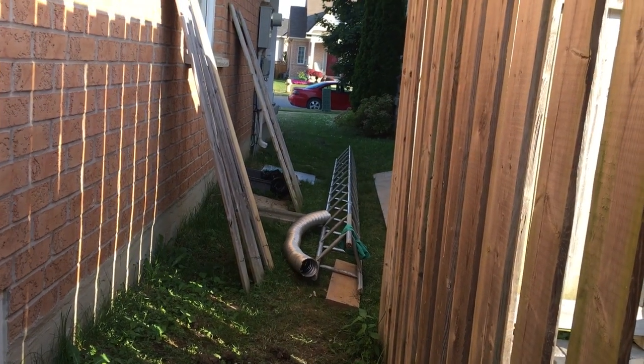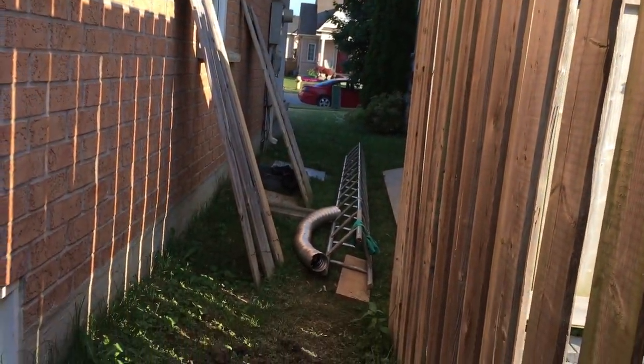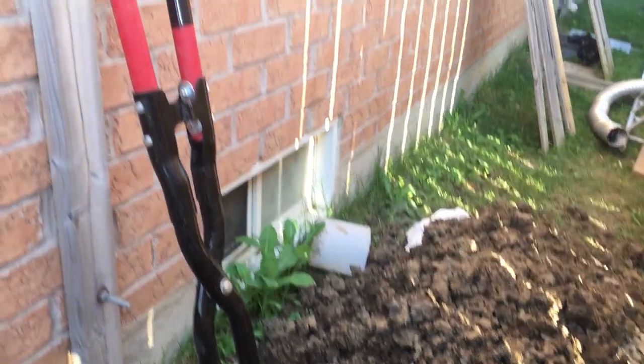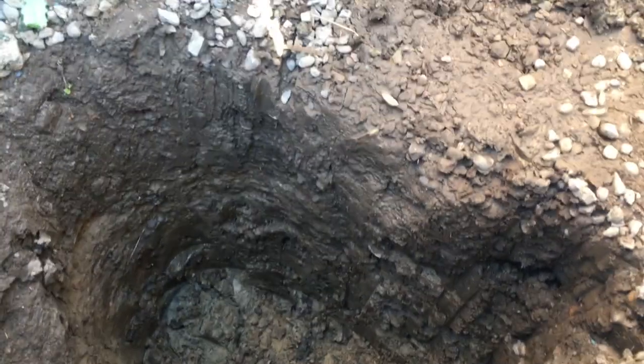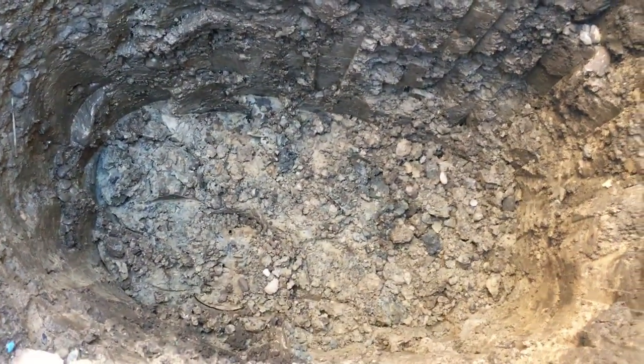The antenna's back down. Wasn't happy, wasn't too level, and it wasn't deep enough. Went almost to 2.5 feet, almost. The hole, so we took it back down and we're gonna try again.